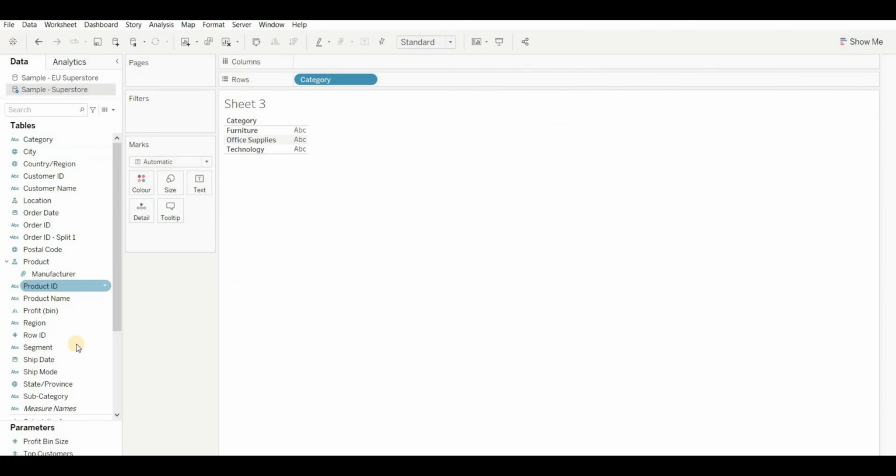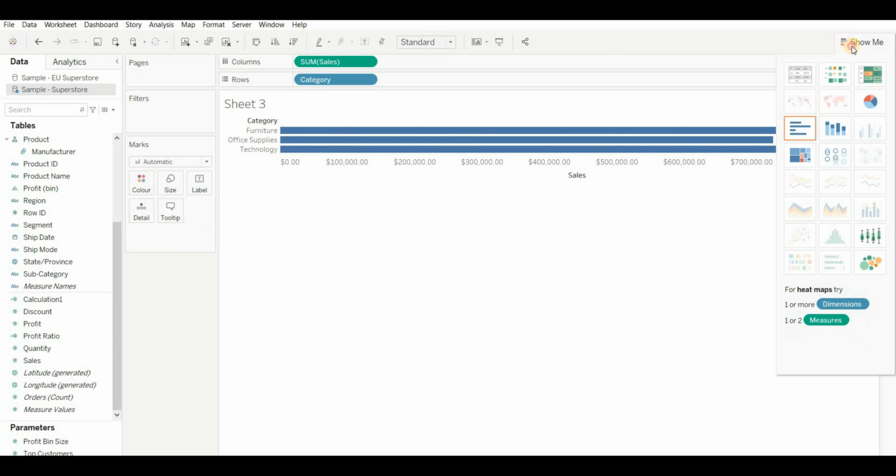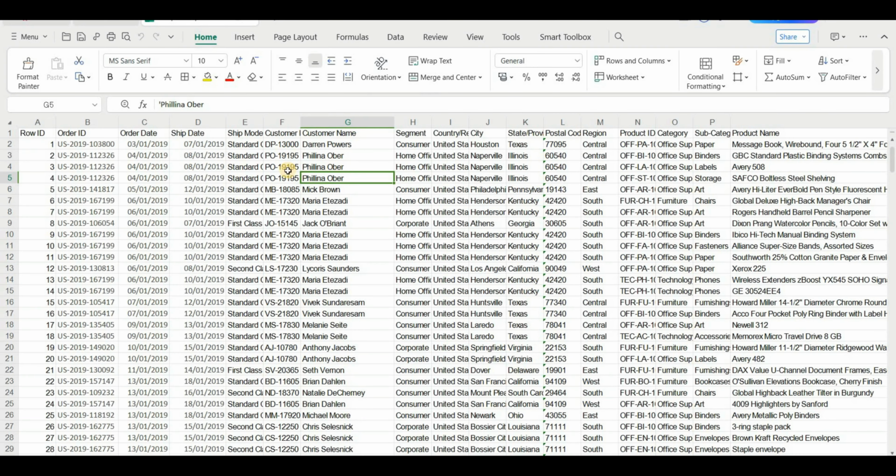Let's say we have category and we have sales and we have created a bar chart. Okay, so let's say this is our data set, and let's search for category. Where is category?